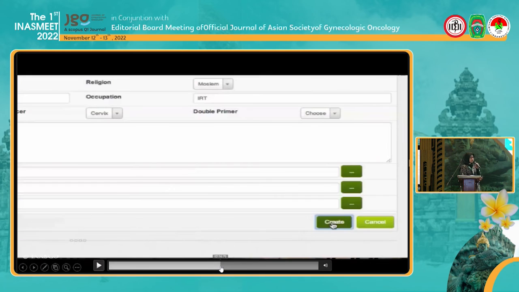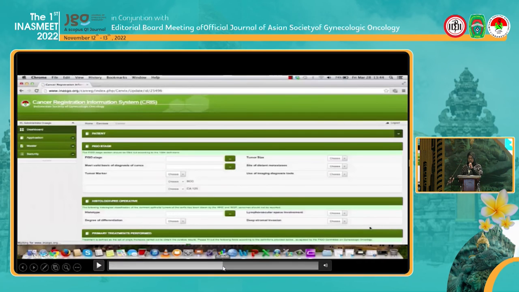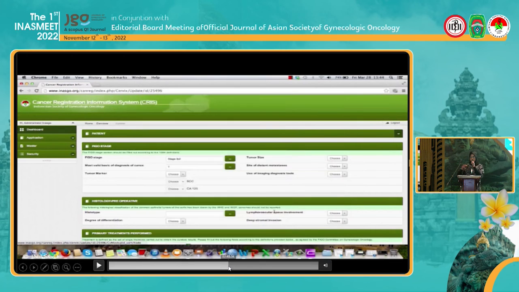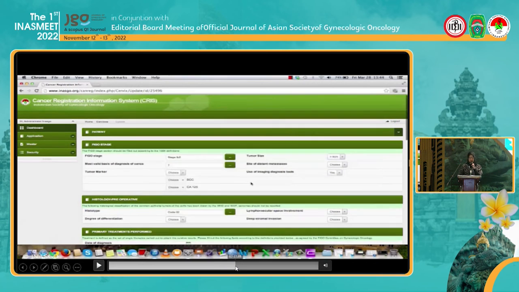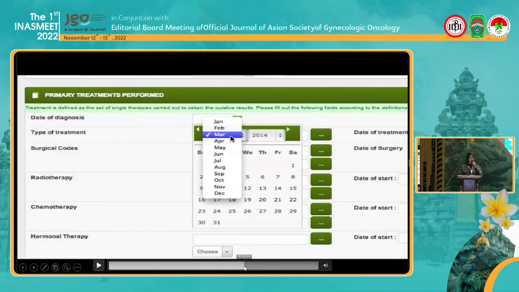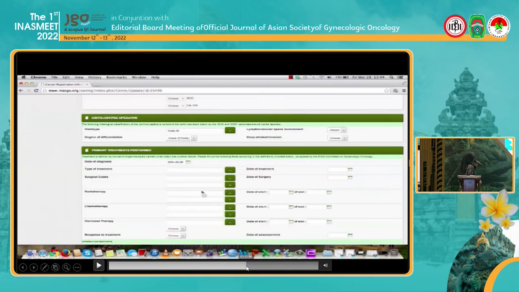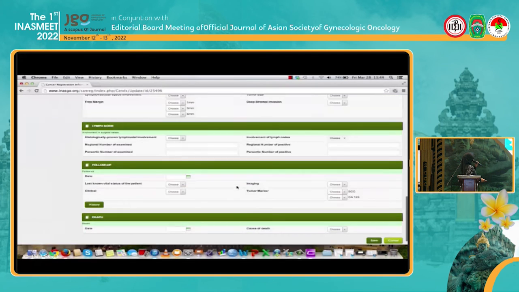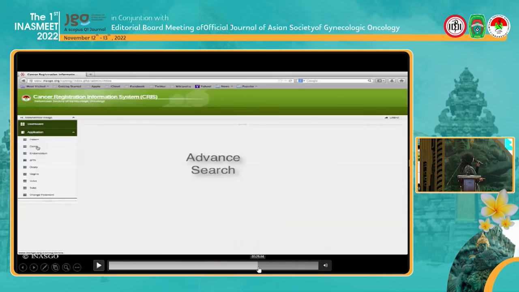So we choose what kind of cancer. Cervical cancer has its own items, ovarian cancer has its own items, and as you can see, if you choose cervical cancer, you can see the figure stage, the metastasis, the imaging, the histopathology, before the operation, after the operation, the number of lymph nodes, LVSI, the treatment, starting when, finish when, the response, whether it's complete response or progressive response, and also the follow-up. Yes, last known status of the evidence.